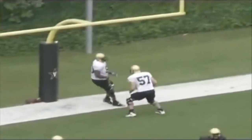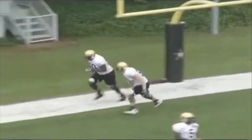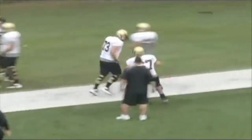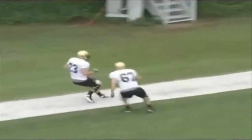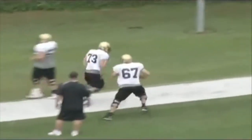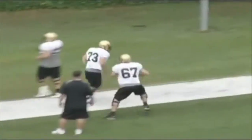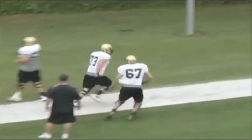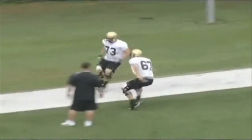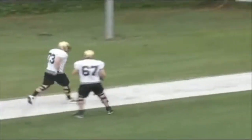It's no different than getting out in the open field to block on a screen or on a reverse. Here's one thing I don't want to see: when he goes to jog, I don't want to see him cross over. We're not doing a karaoke crossover — we're doing a quick feet shuffle, then a speed shuffle. And when we run, I want them to truly open up their hips and run.